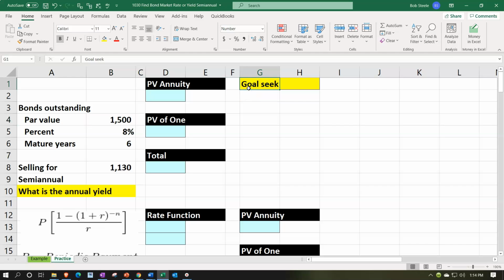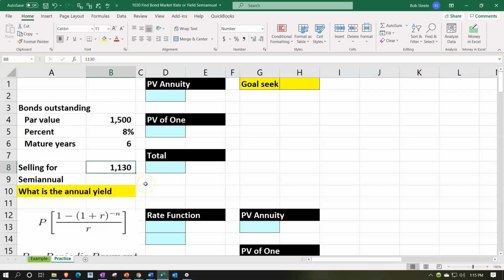Many of us, as we've seen in prior problems, have basically calculated what we would have the price to be, meaning this end result number, if we knew the market rate. And then if we know that, we can use that same calculation and then use goal seek to figure out and back into the market rate. So note, when we're thinking about present valuing a bond, there's two things happening. We got the present value of an annuity that will be taking place, and then the present value of the principal payment at the end. Totaling that together then gives us the price of the bond, which we know at this point is the $1,130.